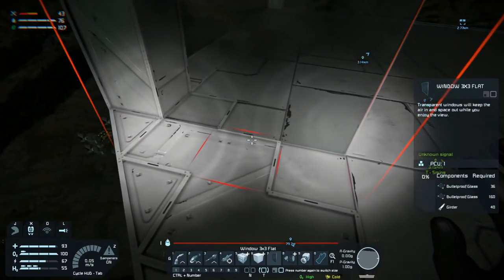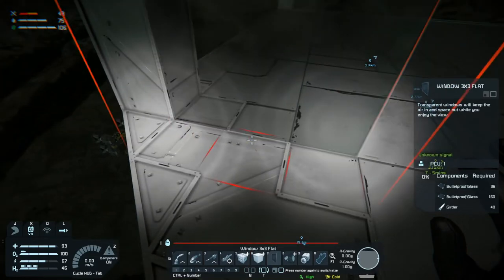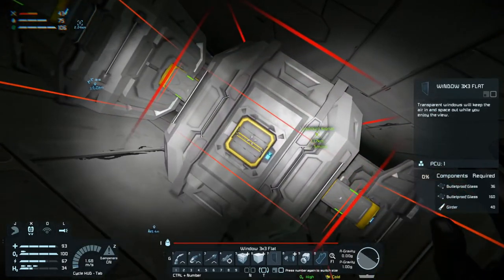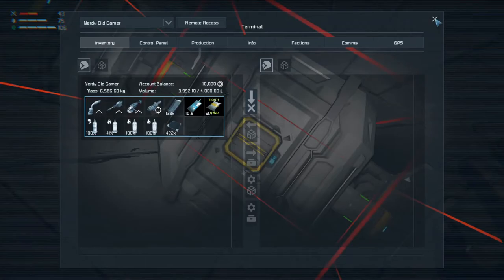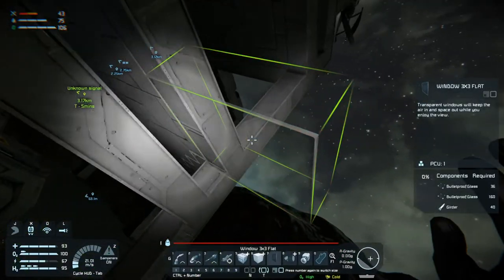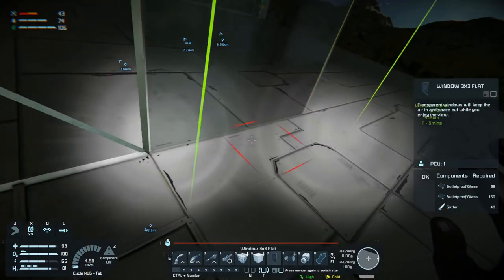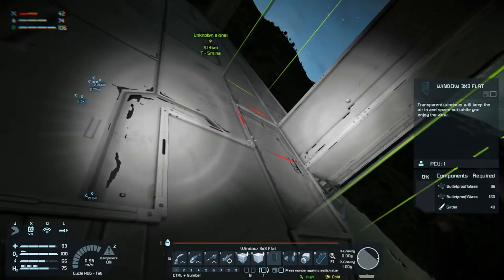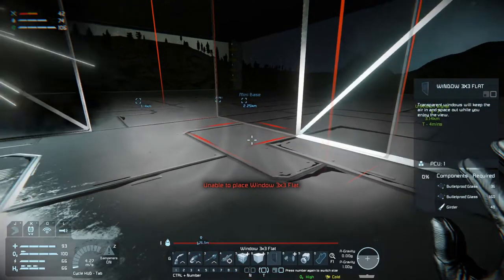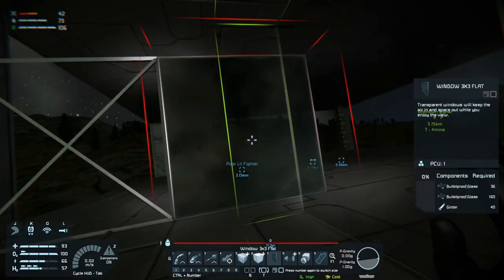and let's see, if we turn it around, I want it this way. We need girders, okay, not the bulletproof glass, close enough. All right, fair enough. We'll pick up girders instead. Like that there. That there. That there. That there. They're being built.